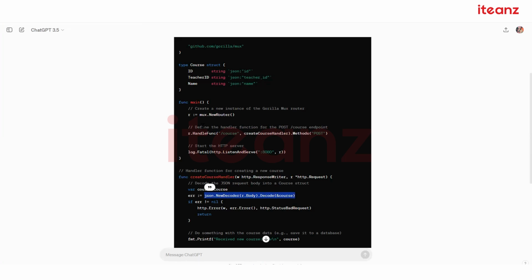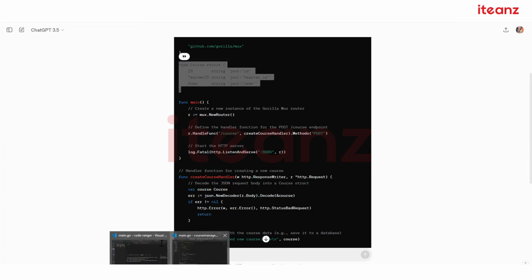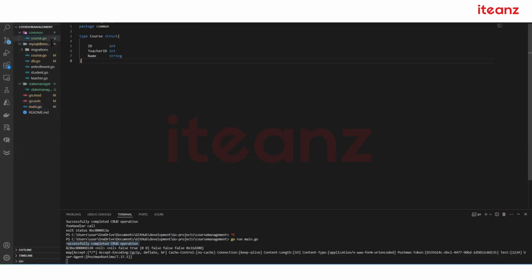Let's use the common one here. So just copy paste that string JSON part. Okay, got it.